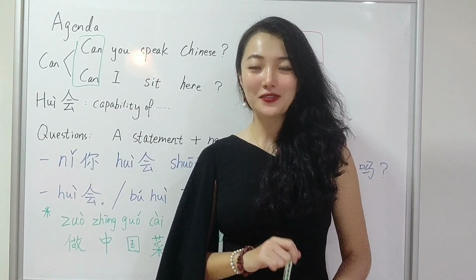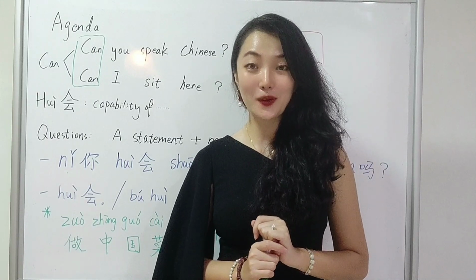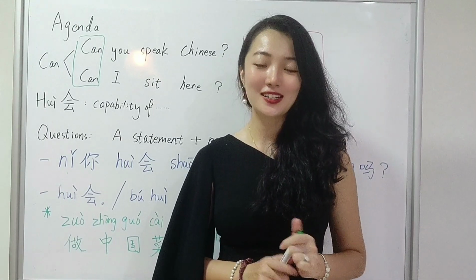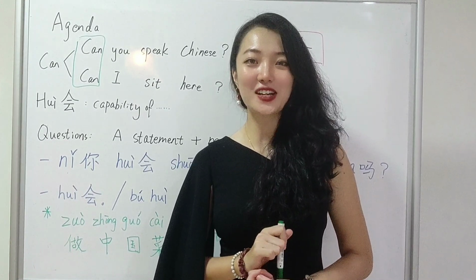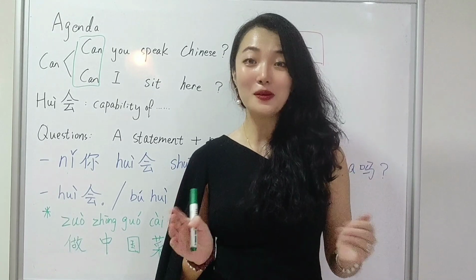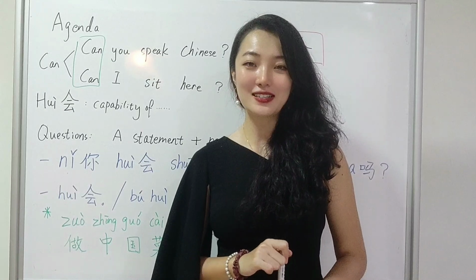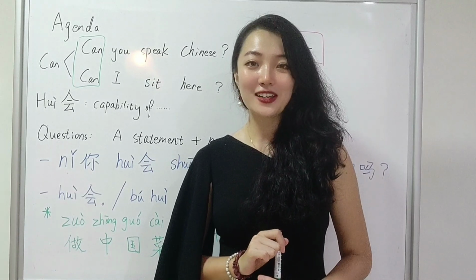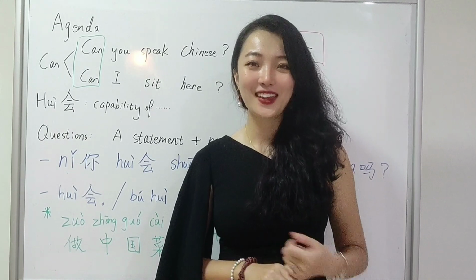So today I'm going to give you a small homework. Today's homework number 1 is to let you ask, can you cook Chinese cuisines or can you cook Chinese dishes? You can answer this question in the comments below and I will review every one of your sentences. Don't be afraid if you make some mistakes, that's where you can learn.